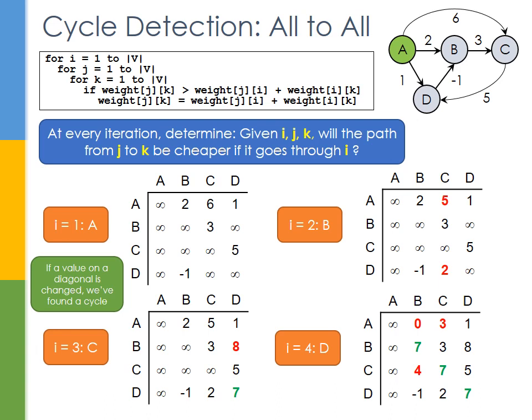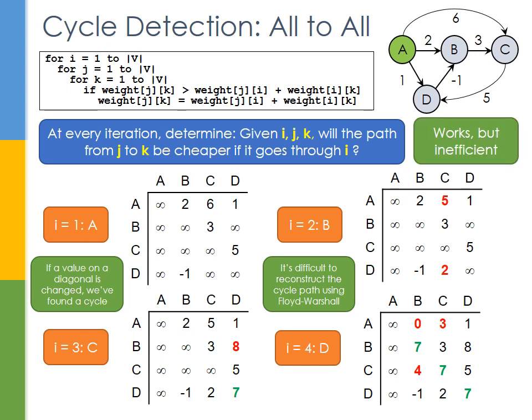So we've detected cycles. However, what's important to understand here is we can detect that cycles exist fairly easily, but actually reconstructing the cycle path is a little bit more difficult. It is possible for us to do that with a fairly minor modification to the Floyd-Warshall algorithm, but that's beyond the scope of what we're going to be discussing for this lecture.